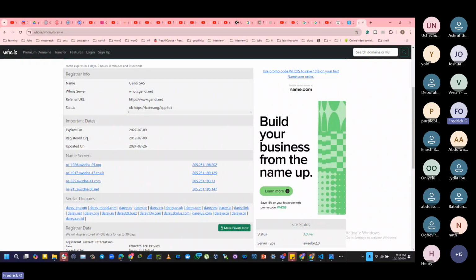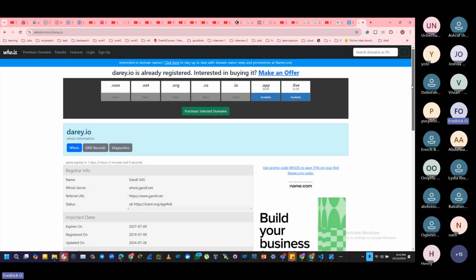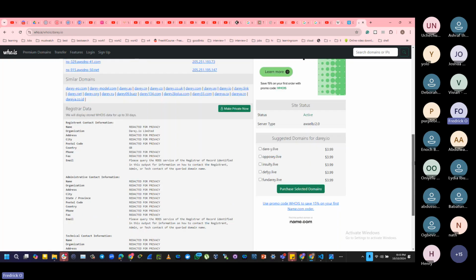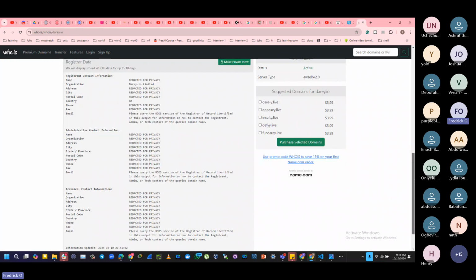Do you understand? It can also give me the servers, what we call authoritative servers, the name servers, where the domain name records are being stored. Just know that all these are special information related to this domain. So if they want to know when it's going to expire, when it was registered, and so on and so forth, you come here and start seeing some other information.